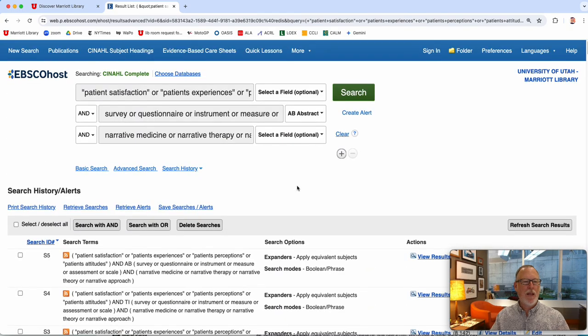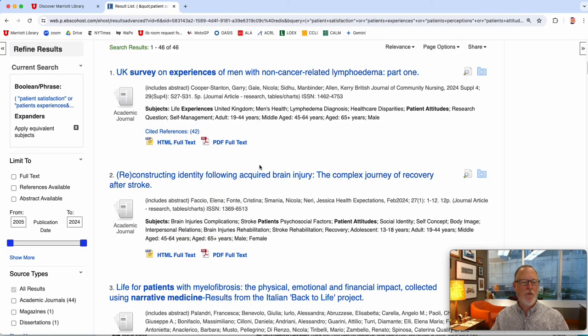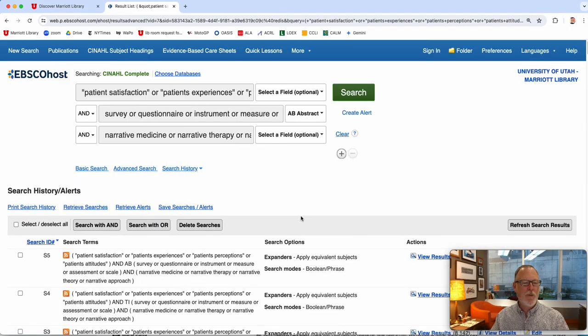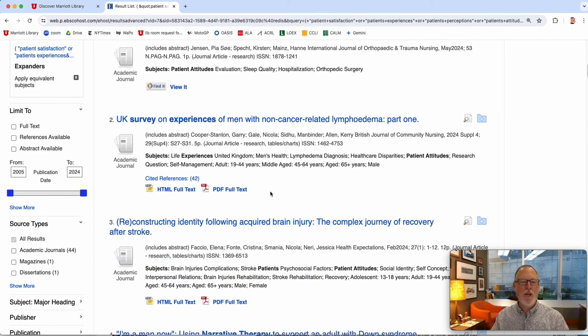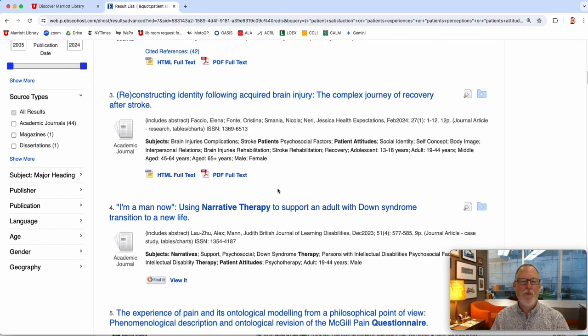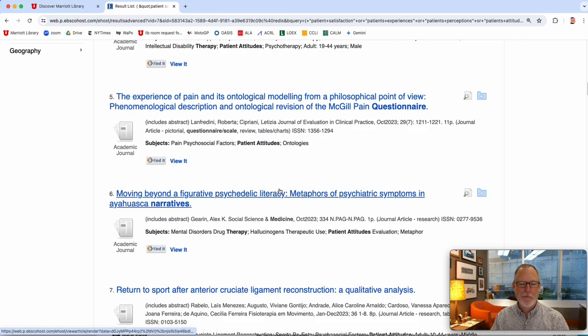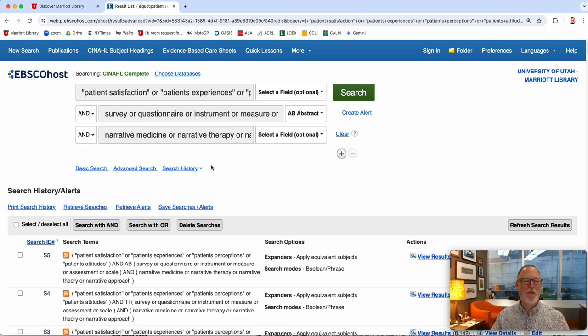So you can see that it has all this qualitative, it has the instrument, and it has what we're looking for. And you can go through these and you can sort by relevance, but you could sort by the newest, and you can see what instruments they have. Typically, they're going to have the instrument in the figures or something like that. I think we're beyond the day where the instrument is kind of like, oh yeah, pay us $20 and we'll let you see the instrument. If you get stuck with something like that, let me know. That's really cool. I discover as we go too.